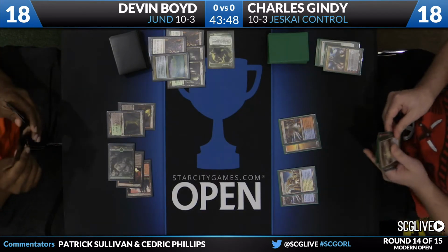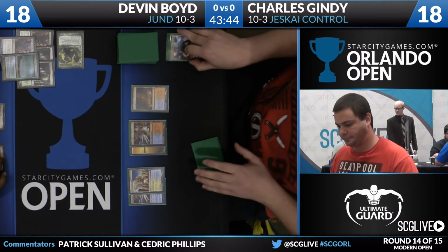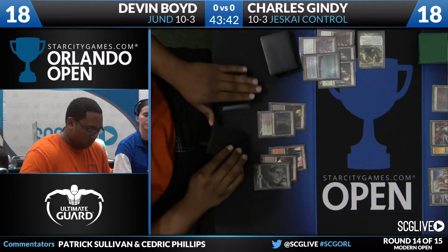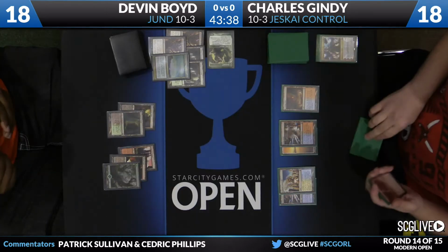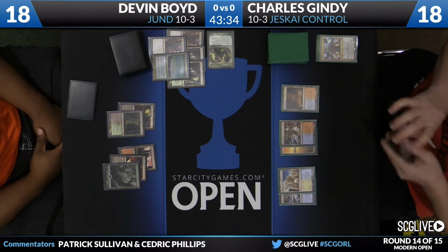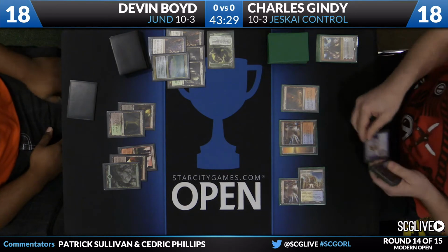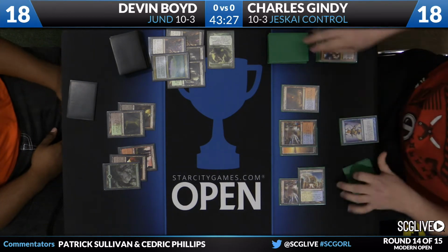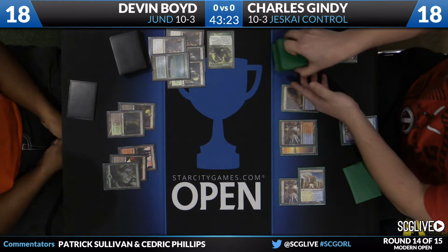To Gindy. Scalding Tarn. He'll play the Tarn. Pass that turn back over to Boyd. Neither player doing much of anything as we go to Gindy. He's drawn a third copy of Serum Visions. Not sure if he wants to cast this right now or not, though it appears that he does, so he will. Lightning Bolt the draw. Scry 2, one top, one bottom.